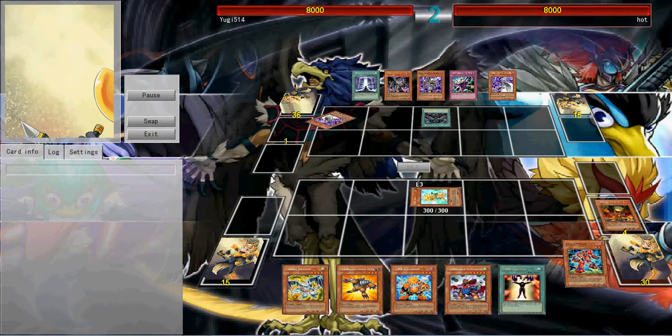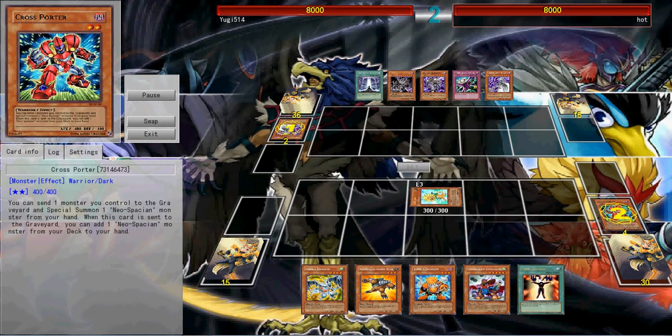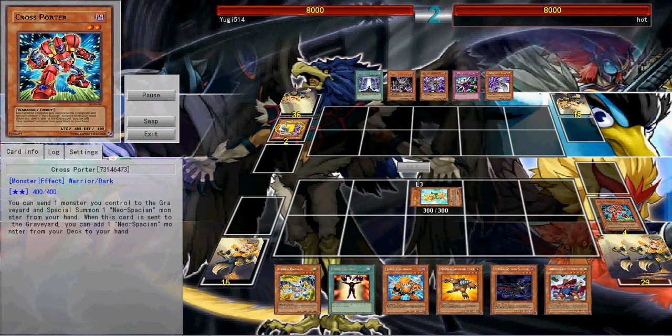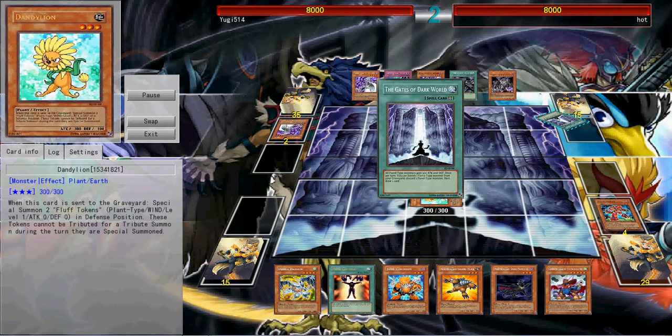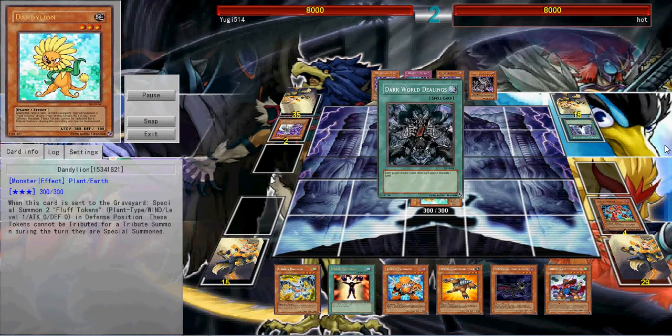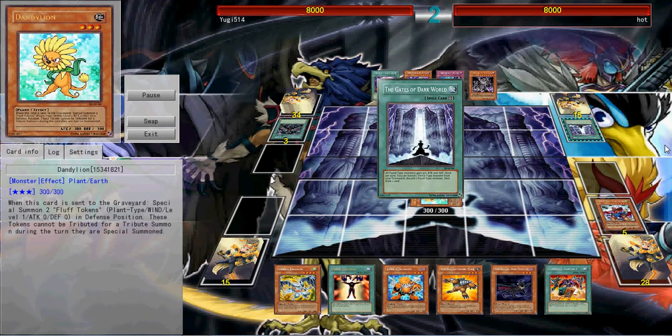So Dark World Dealings, Scarr, because I want to add Neo-Spacian, get the Dark Panther to my hand. Always nice. And of course, I always look on the first turn for Danny, try to get first turn Danny because it's always nice. So, I don't really see it in the game, which kind of sucks. And it's got Quick Draw, I don't really need it as of right now.